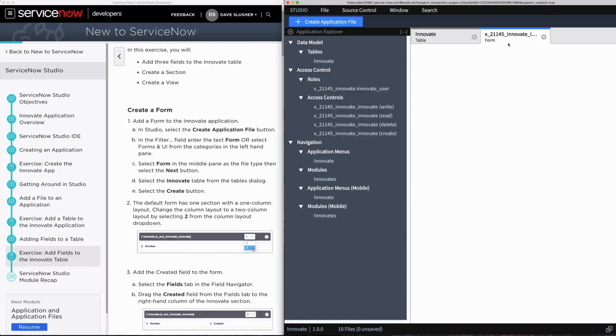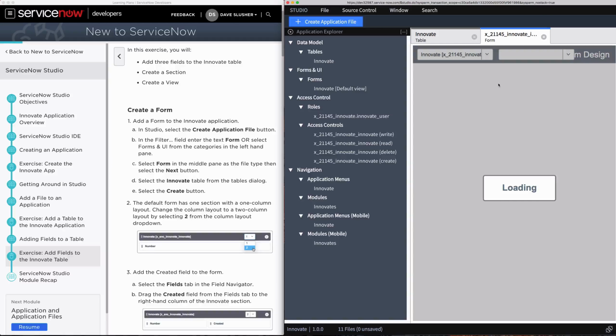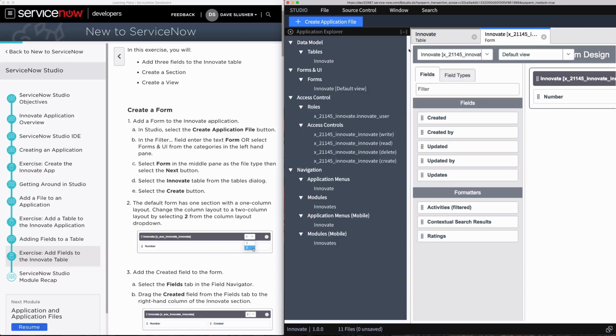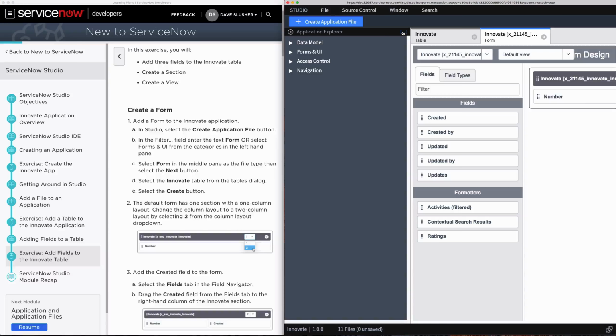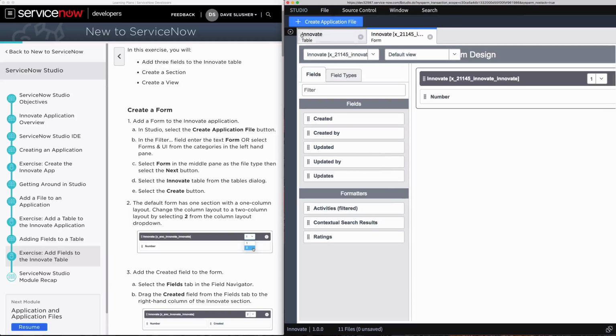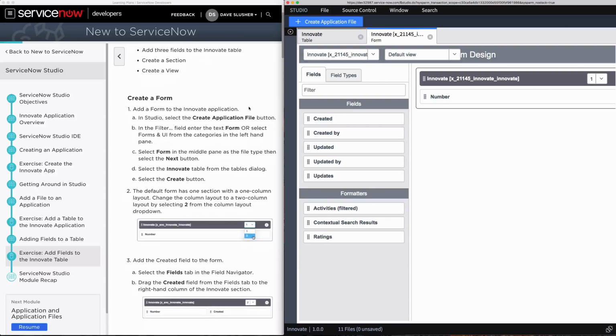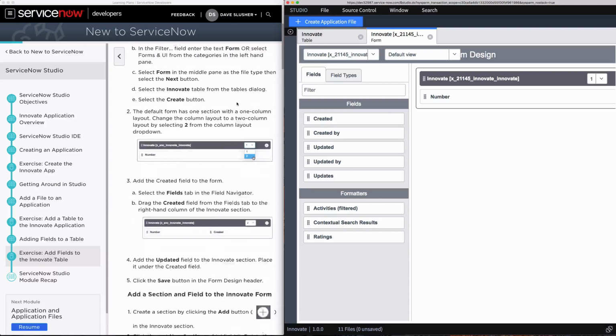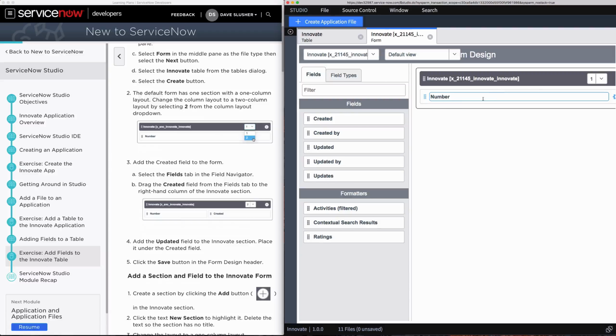Then when this opens, we're going to get the default form. This is basically the untouched view of the form before we've done anything. I'm going to minimize this to give us a little more screen real estate. Actually, I did the wrong thing. We want to do that. So now we're looking over here. We've got the default view, which really just has the auto-generated number.